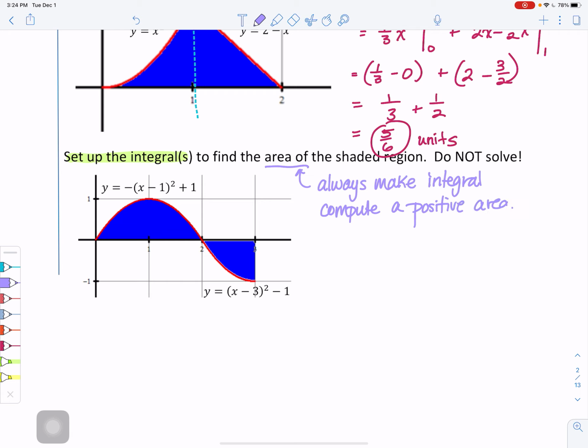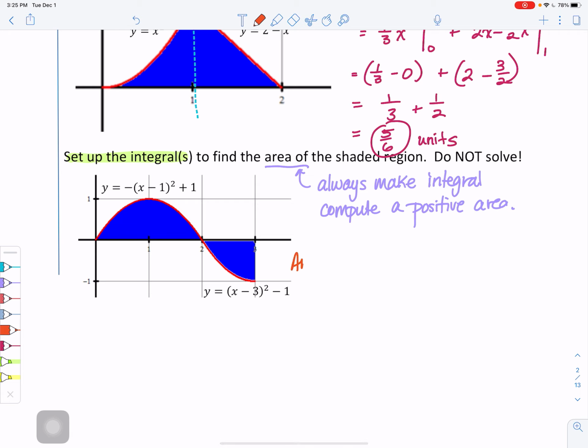So if you integrated from 0 to 2 here, of course it's going to be positive. But if you integrated from 2 to 3, it's going to be negative. That integral is going to be negative. Why? Because that's areas under the curve. But we need total area. And so we will have to take that integral when we integrate from 2 to 3 and take the opposite of it to make that area positive. Okay? So let's go ahead and do this.